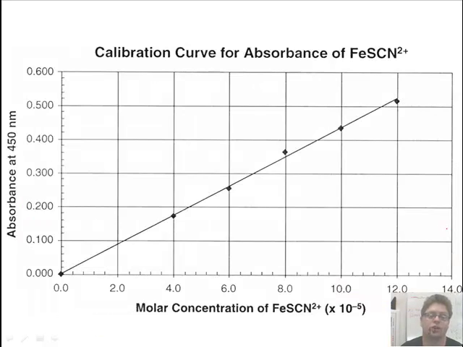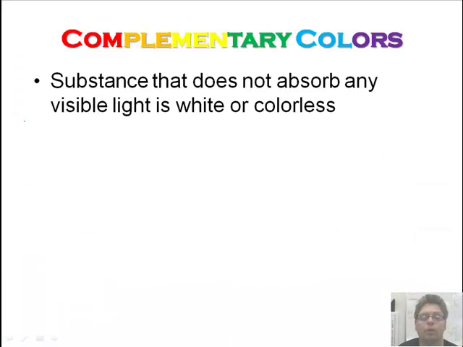So here's the calibration curve for the absorbance of iron thiocyanate. This is at 450 nanometers. You might ask, well why 450, why not 500, 600, different color of light? So this is based on complementary colors.